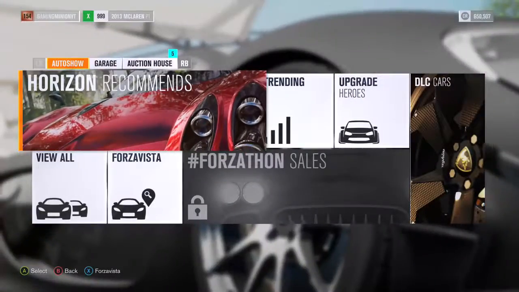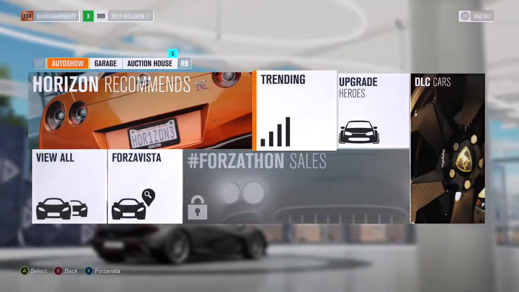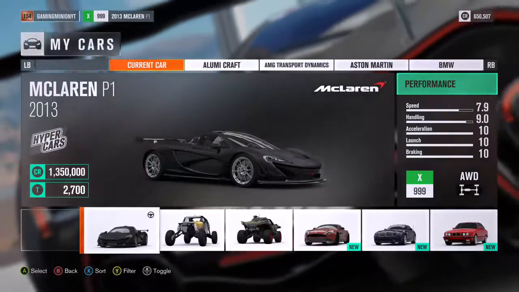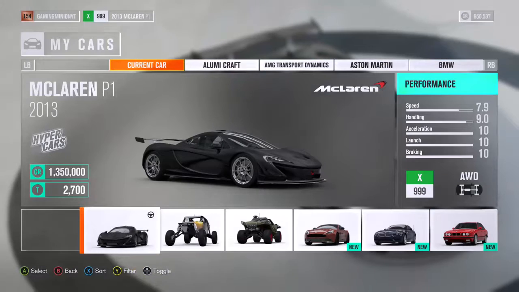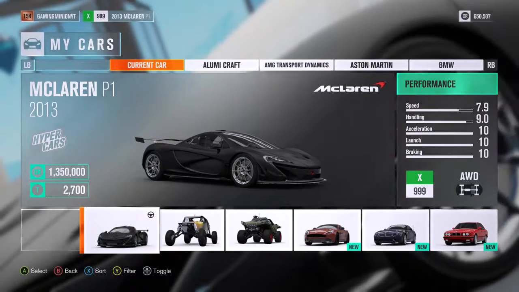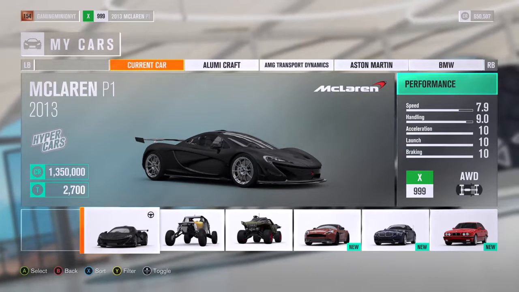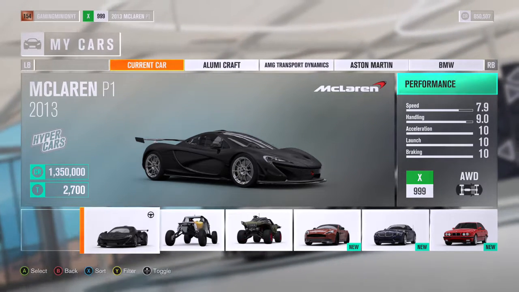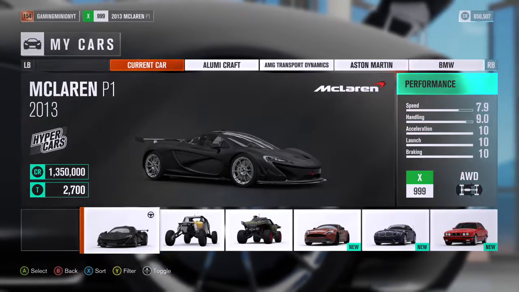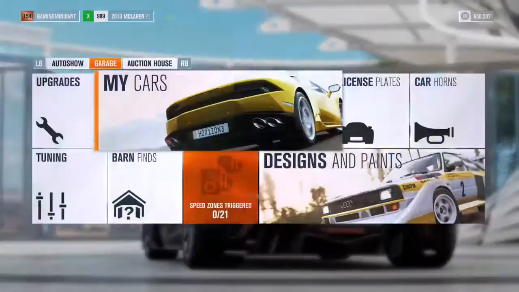Today we are going to be driving with the McLaren P1, but this time in the Outback of Australia. So let me just check if the speed and braking is good, and acceleration. Speed is 7.9, handling is 9, acceleration is 10, launch is 10, and braking is 10. Now, if the braking is 10, there might be a little problem, like braking too fast. But you know what? Let's just deal with it.